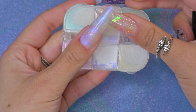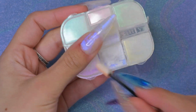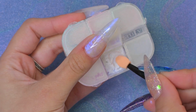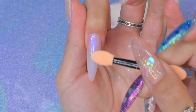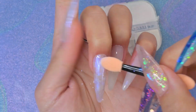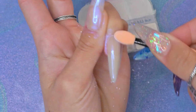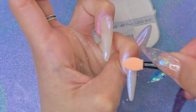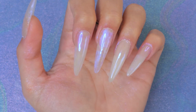The camera is not liking this powder, but I think I'm gonna go with this powder because it matches the Aurora that I've already got in here. So I'm just gonna use my sponge applicator and I'm gonna apply this to all of my nails. And then I'm just going to dust off any of the extra powder. And I'm not going to worry about the places that it got on my skin because I can just wipe that off, wash my hands after these nails are done and top coated.